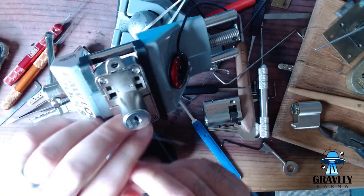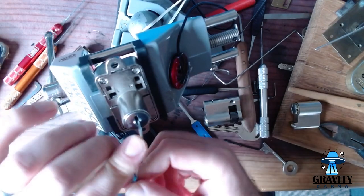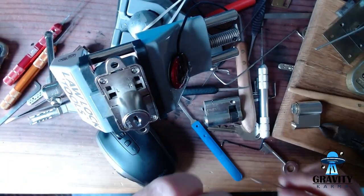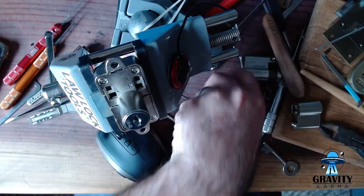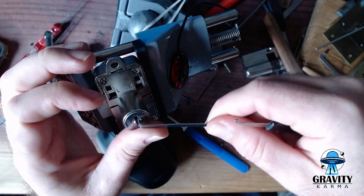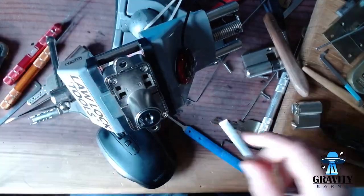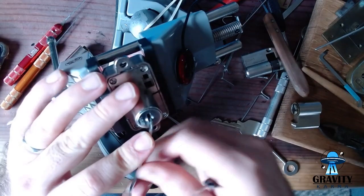I figure we will start with something like this, which I don't even know if it opens. I don't even know if it's broken. I don't even know if I can tension it by the way I'm going at the moment. Let's see. See what junk I've got around that I might be able to lever this with. I hate filing cabinet crap. There we go.